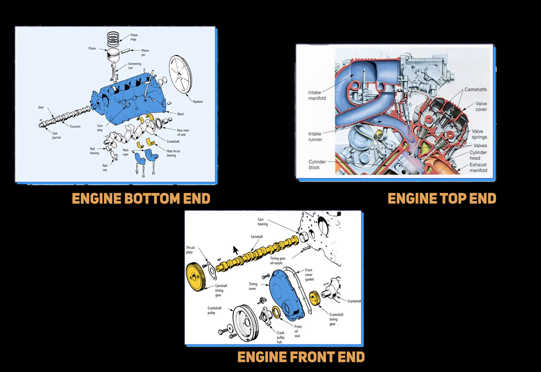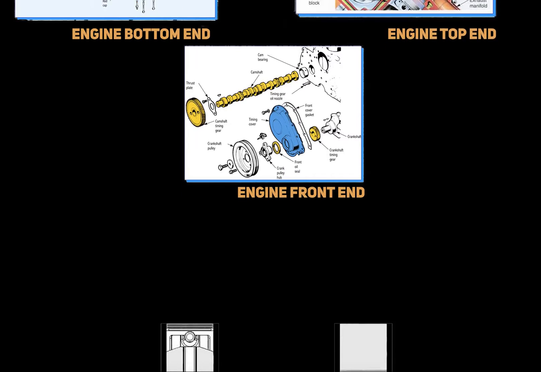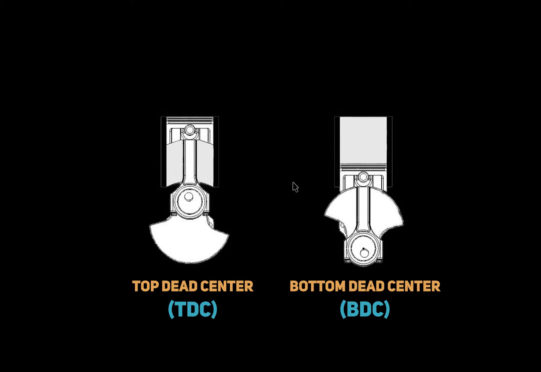If you have absolutely no idea what I just said, don't worry about it. We're gonna get more into these different sections of an engine later on in different videos, and we'll be going into much more detail as well. But for right now, we're just gonna start with the engine operation. The engine provides the energy to propel or move the vehicle and operate the other systems within it. Usually, fuel such as gasoline or diesel is burned within an engine's combustion chamber, which causes expansion of the gases in the engine. This pressure is then converted into motion to move the vehicle.